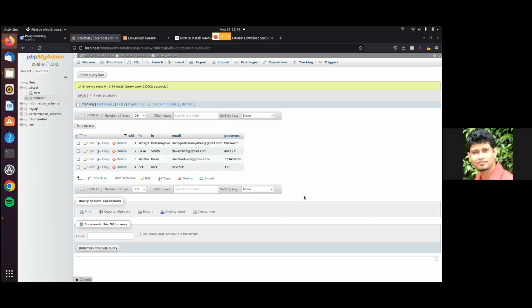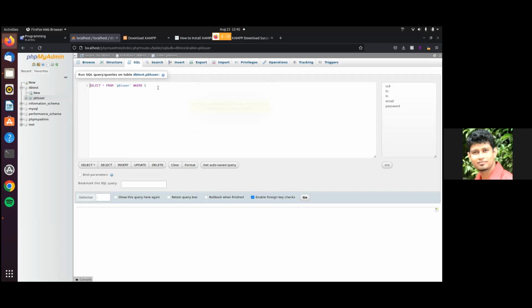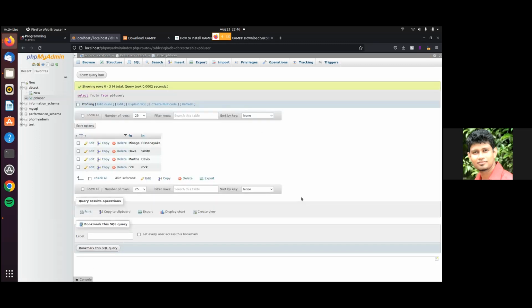Let's go to SQL again, and you can write a column name or column names. I'll give you time to write down, don't worry. So then type select. Instead of the asterisk, erase the asterisk, and there you can type FN, LN, first name, last name, then from the table name. That will give you only the first name and last name, not giving other additional data, only specific field names.